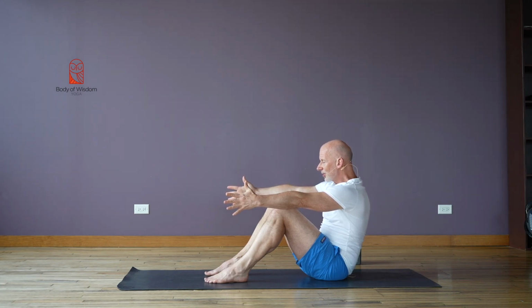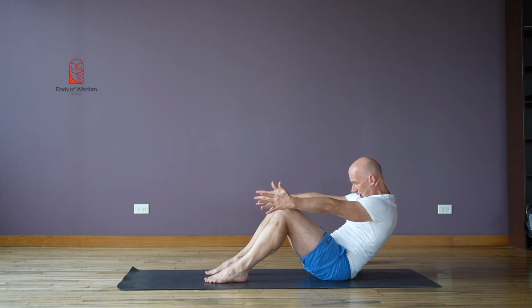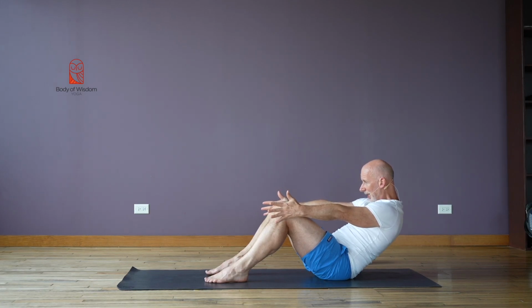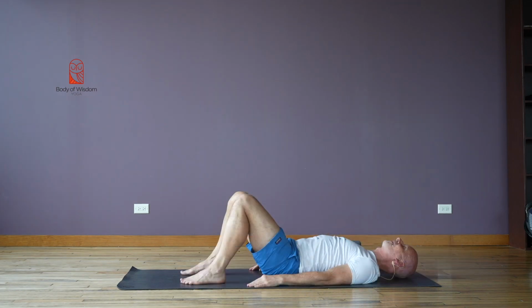And as we did before, start to round the upper back as you lean your upper back towards the wall behind you, bringing your chin onto your chest. Hold it for a few breaths, feeling those muscles through your core engage. And we're going to keep this engagement as we slowly lower all the way onto our backs, one vertebra at a time. So coming onto your backs with the knees bent and the feet flat.